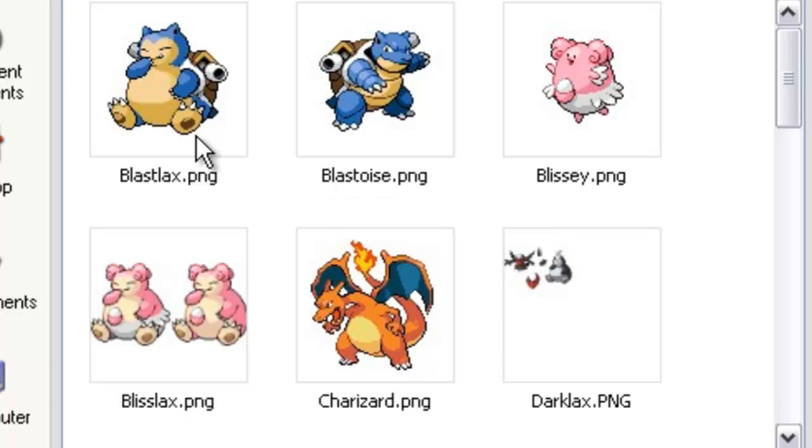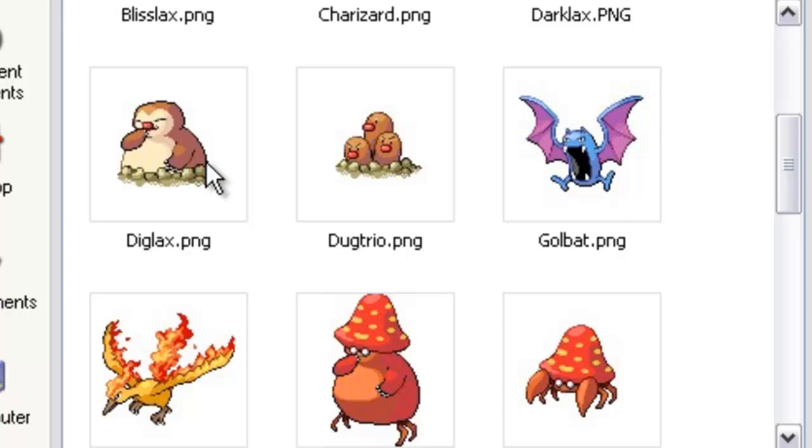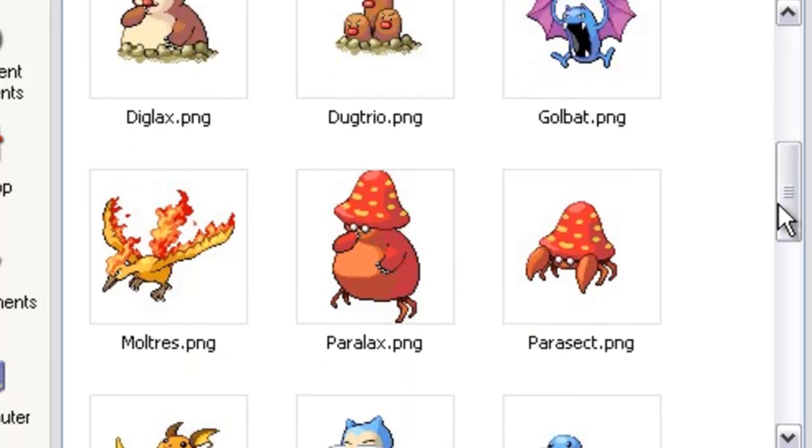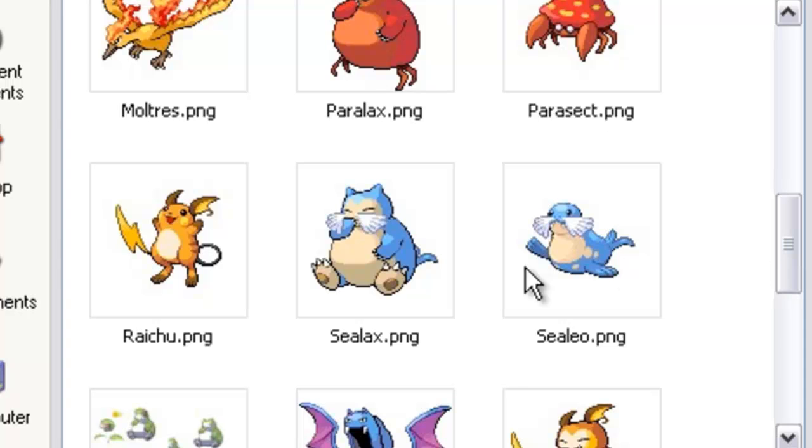But as you can see, look at that. Blastlax is obviously Blastoise and Snorlax. I've done a Blistlax here. A couple of variants, if you can see the screen. I might zoom in or something. I'm not sure how this works, Camtasia. Working on the Darklax, which is Darkrai. Diglax, which just looks really funny and silly, I guess. Let's see. Parallax, which is, I don't know how those legs can bear his weight. I've made jokes about all of these, really. I'm going to stop making jokes now.